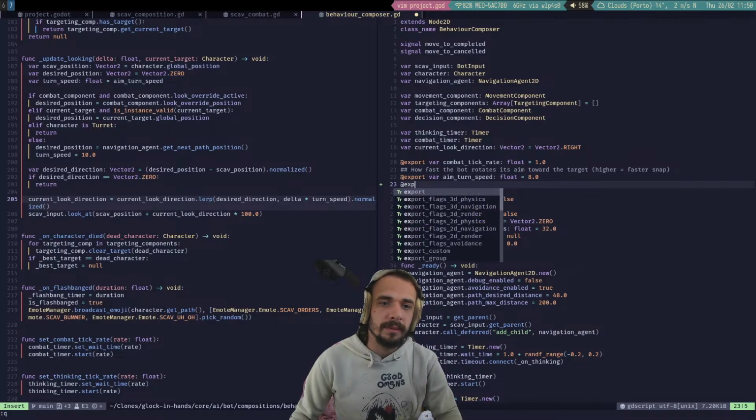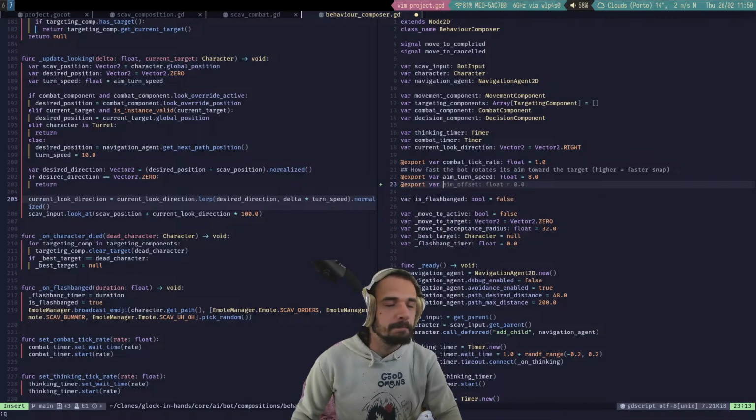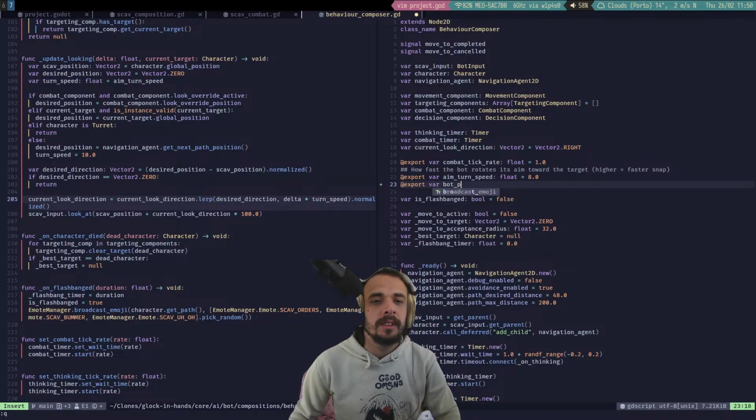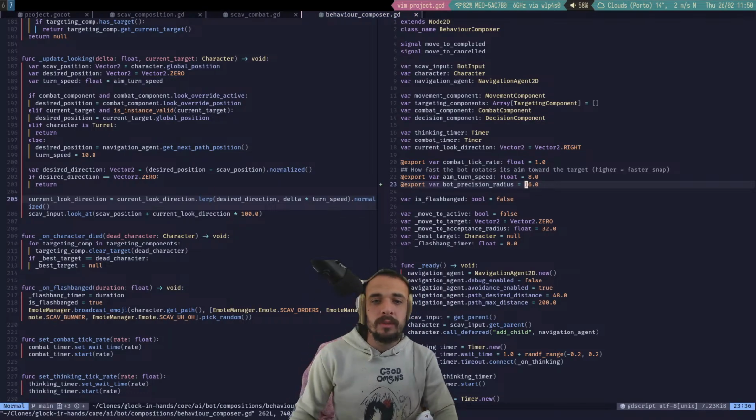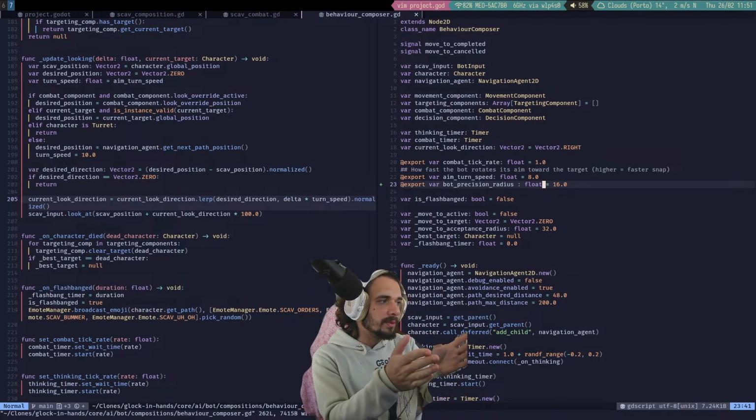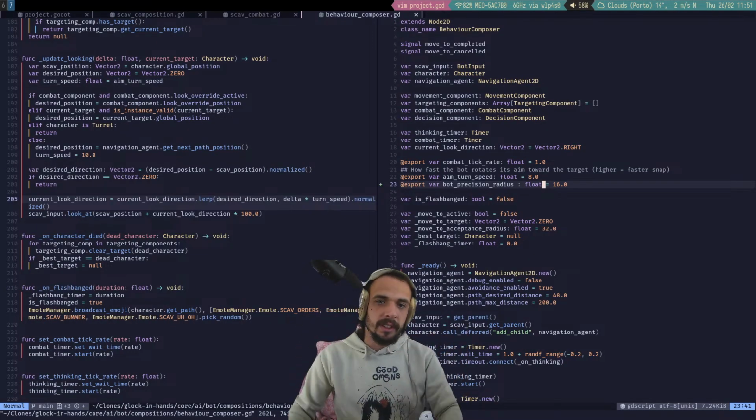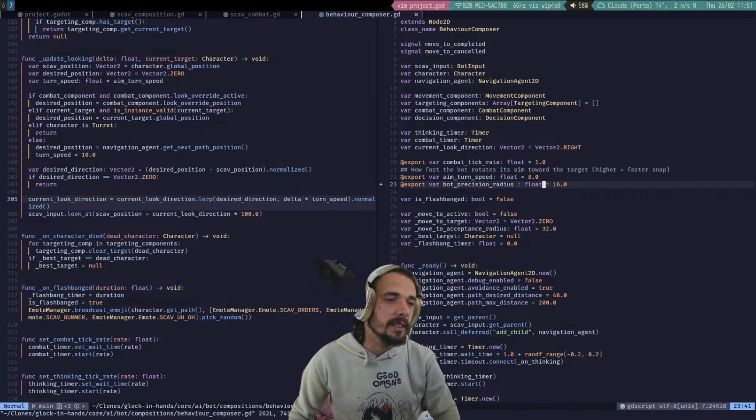It's going to be bot precision radius. What does this mean? This means that the bot will aim like 16 pixels closer or further from the target. So this is quite precise, considering the scale of our game.